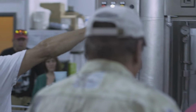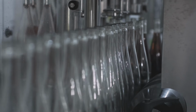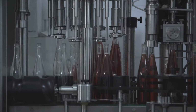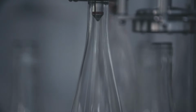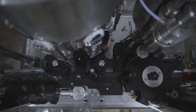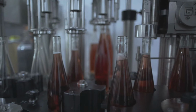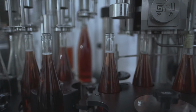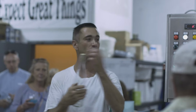The first part of the machine, it would blow nitrogen down into the bottle so there's no oxygen in the bottle while it gets filled. So at this point, we would have a bottle of wine, right, with nitrogen in the headspace because we sparged it. I use a real natural cork in there.